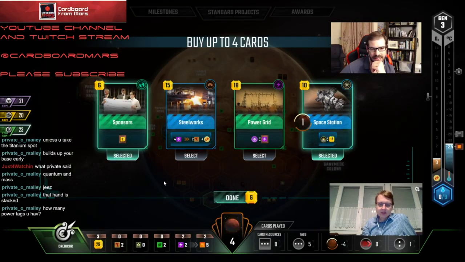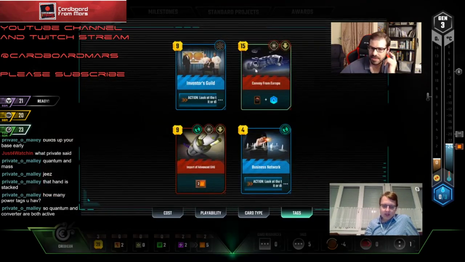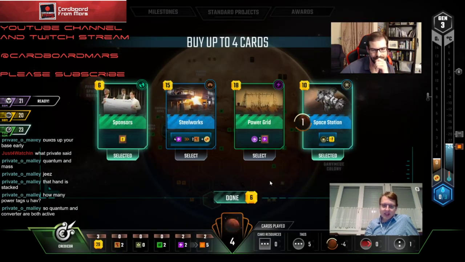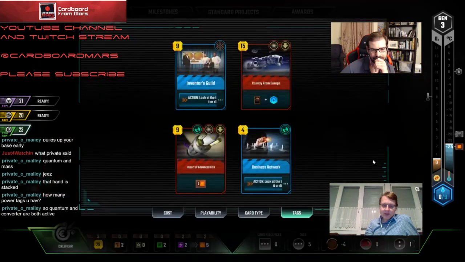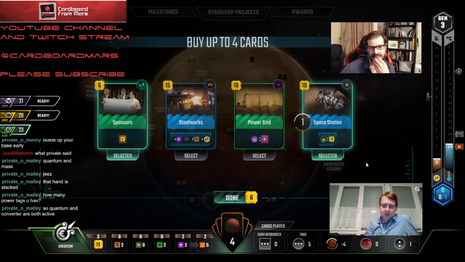So I think we take... how do we take three? We'll be one cash short for Steelworks? I don't see this working. Okay, so we'll just take Space Station, Sponsors. That gives us enough to play Convoy. Well, we won't have enough to play Space Station first. But then we can't play Sponsors. Well, let's go ahead and take... I think we take these two.